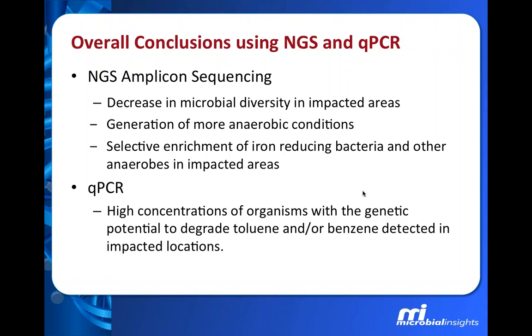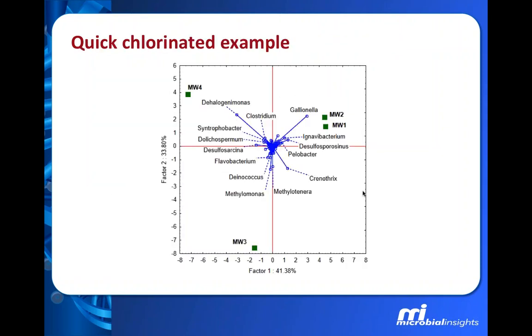Then we combine this evidence with our other lines of evidence, looking at the BTEX concentrations going down over time and looking at the geochemistry changes, and we can use these three lines of evidence to really give us some very strong conclusions about the degradation potential at our site. So we have very strong evidence in this case for toluene biodegrading. So hopefully that example really showed you the depth of what we can do with qPCR and with next-generation sequencing and with diving into this.